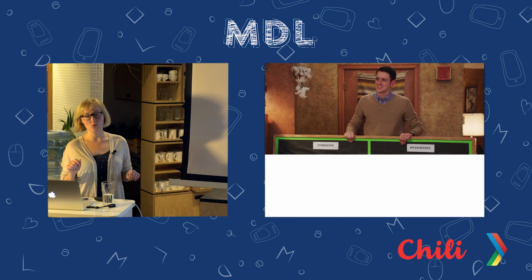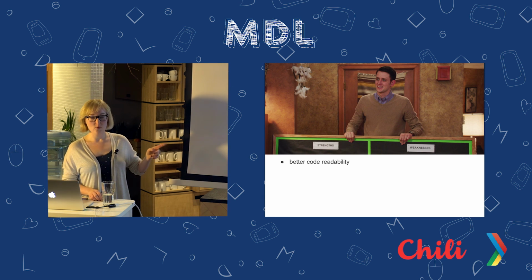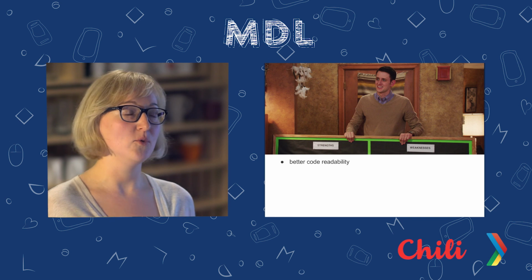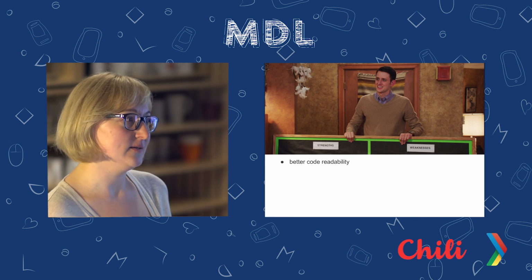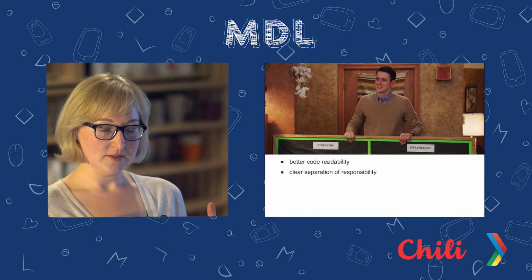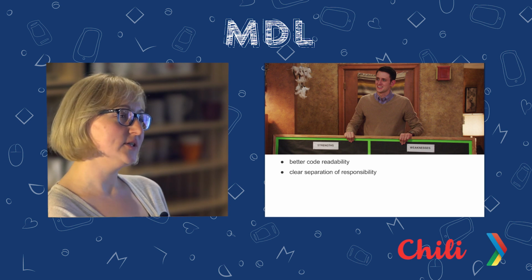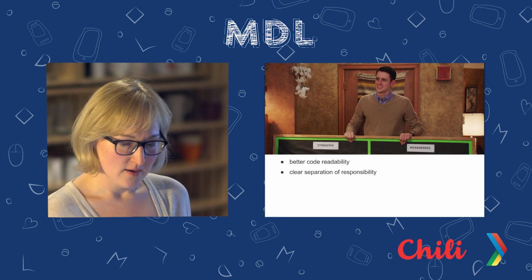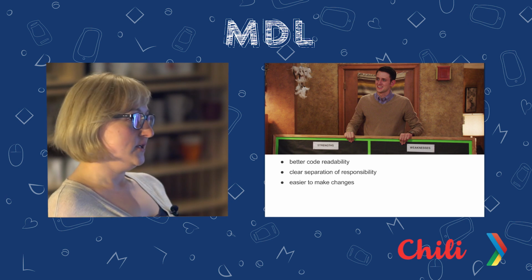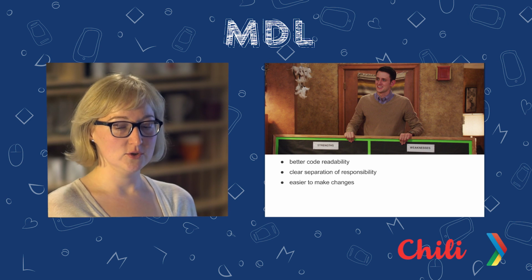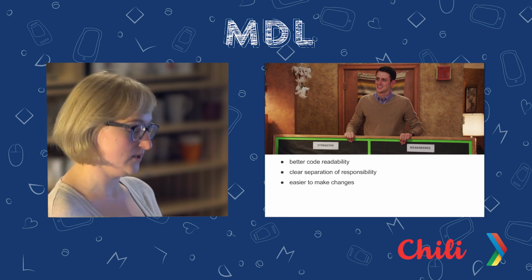But in addition to that, we also gained some additional benefits. With the MVP pattern, we now received better code readability. It may seem a bit weird because there is definitely more code now, but in fact, there is better readability because we have a clear separation of responsibility. So even reading just the contract interface, you already get a better understanding of what's going on inside this feature. It became a little bit easier to make changes because, again, it's all separated from each other, and you always know where to go, where to look exactly to make certain changes.